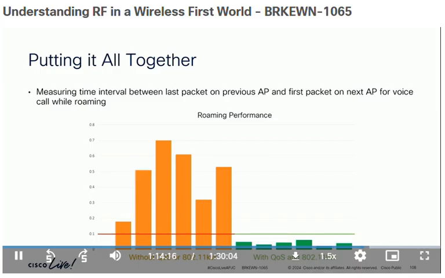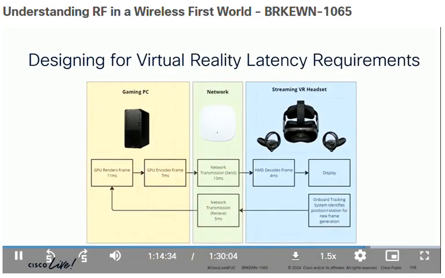And if that was all I needed to design for, that would be absolutely fantastic. But of course, now what I'm focusing on is the next generation of applications that are coming. And these are actually going to want latency at an order of magnitude less. I need to start designing for 10 milliseconds or better. Things like virtual reality, augmented reality, they require really, really low latency. Why? It's what we refer to as photon to motion latency, which is a fancy way of saying when I turn my head, the image moves smoothly and I don't get motion sick and embarrass myself in front of the classroom. So I need to have really low latency for those applications.